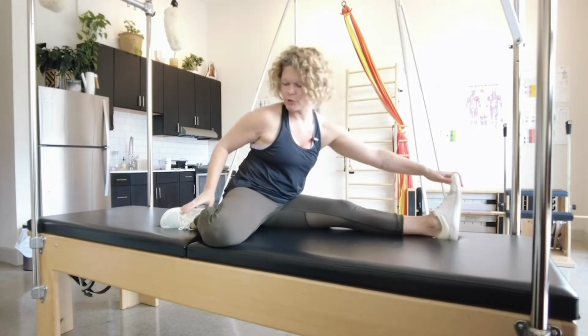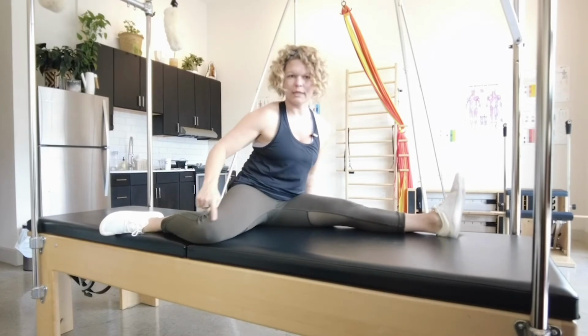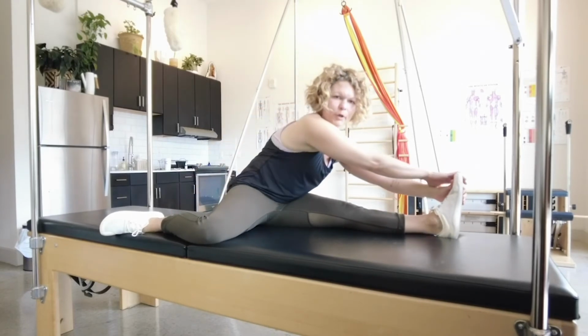I'm then going to kick this leg to a 90-degree angle, and I'm going again.